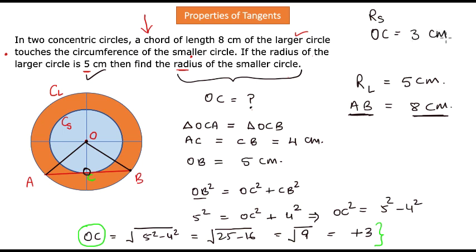So simple enough, we find the radius OC, which is the radius of the smaller circle, is equal to 3 centimeter. So the key point is this problem that was very difficult at its statement was rather very simple, and the simplicity is in understanding the properties of tangents to a circle. Once you have that, create the relevant diagram, and that's how you solve your practical problems in geometry, right?